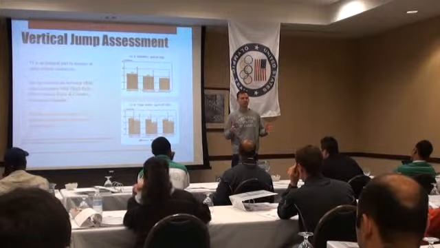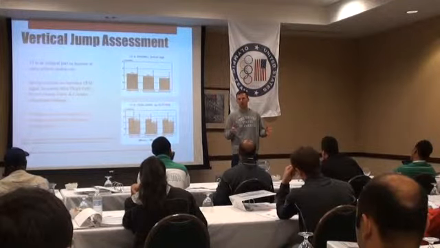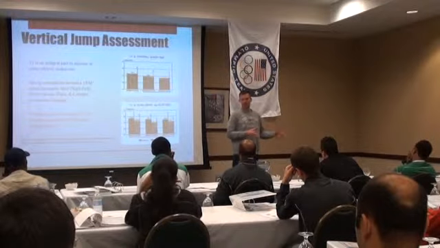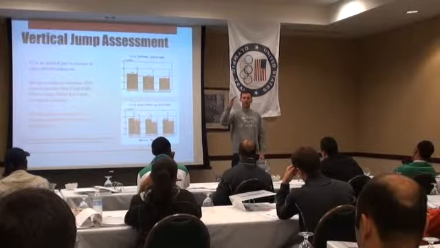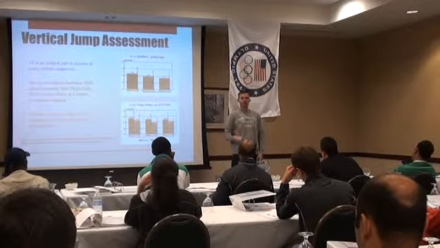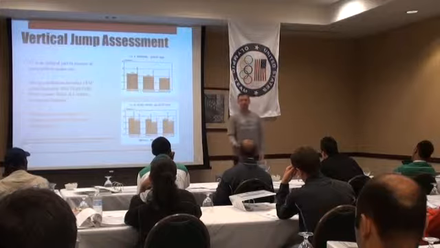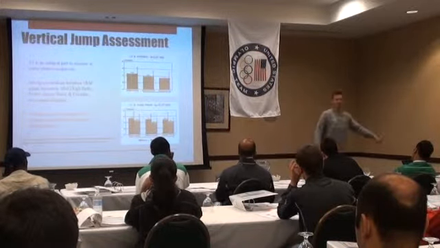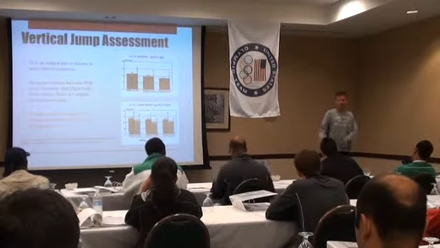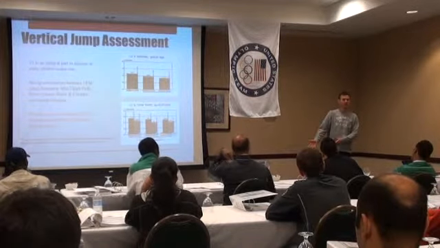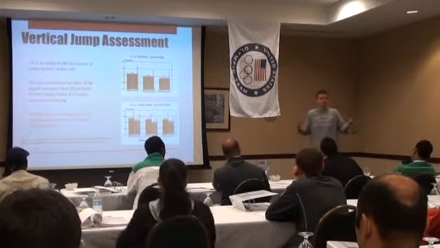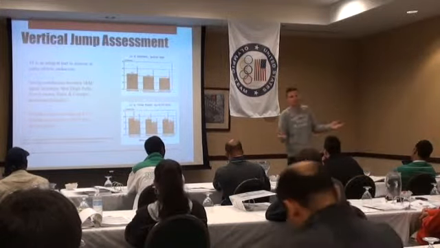The starters on the American football team had higher vertical jumps than the people on the bench. So it broke down nicely: if you're on the first team, if you're the wide receiver, you had a vertical jump higher than the second string wide receiver. Second string wide receiver had a higher vertical jump than the third string. And the coach did not choose the team this way, that's just how it played out. So the vertical jump works. I mean, you can predict who's going to fall where on the team.